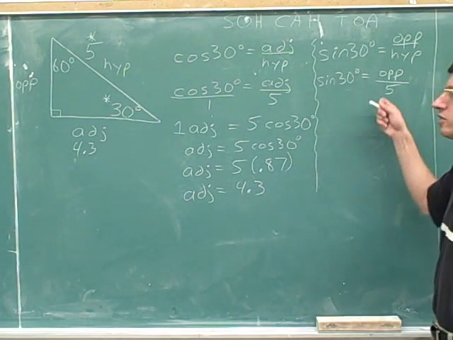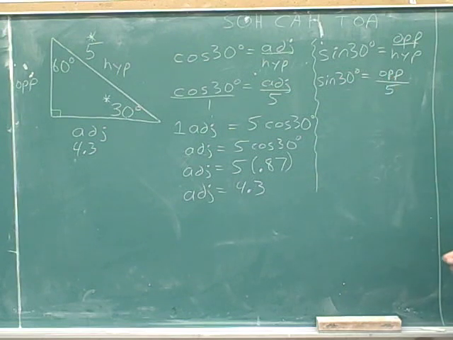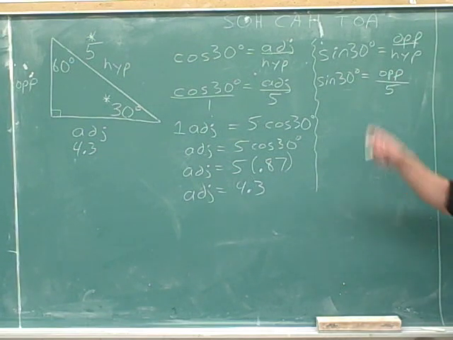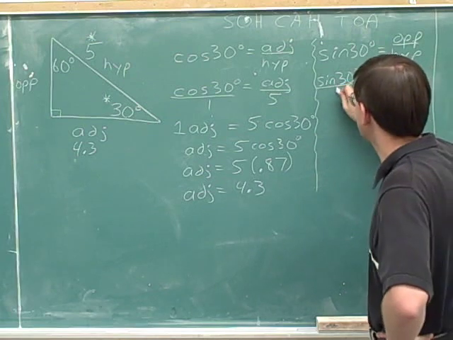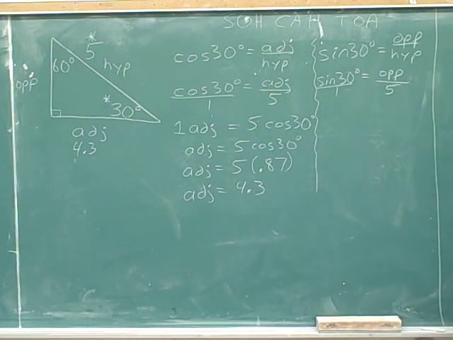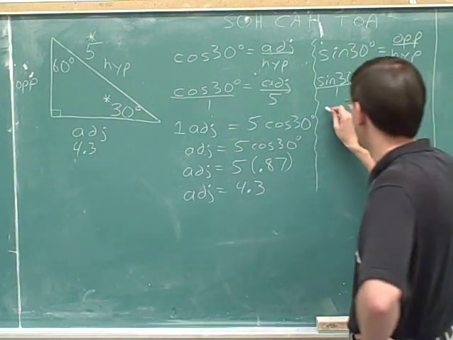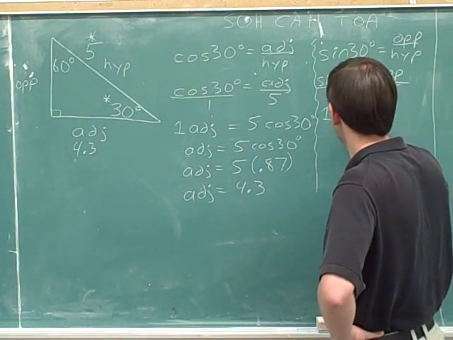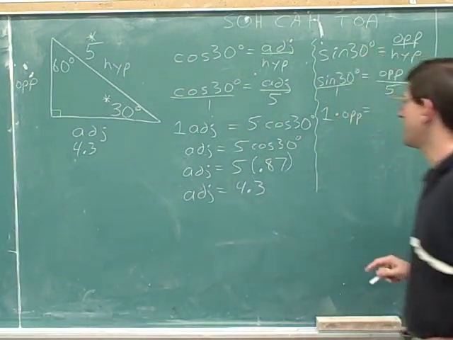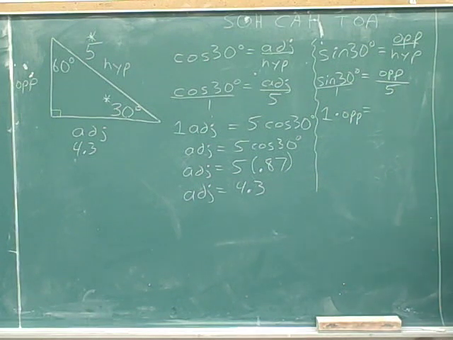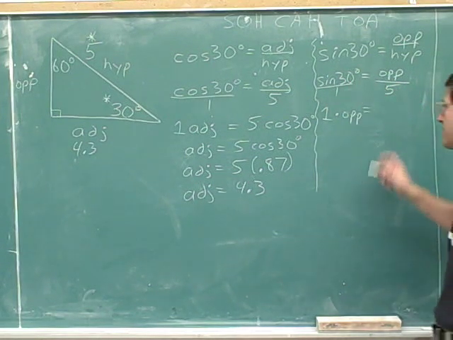Now, we have one equation and one unknown. The unknown is the opposite side, so we should use algebra to solve for the opposite side. The first thing that would be nice is to get rid of this fraction. Well, we can cross multiply. First of all, let's get a fraction on both sides by putting this over 1. And then cross multiplication means multiplying diagonally. 1 times the opposite side is one of the diagonal multiplications. And the other diagonal multiplication is 5 times the sine of 30.